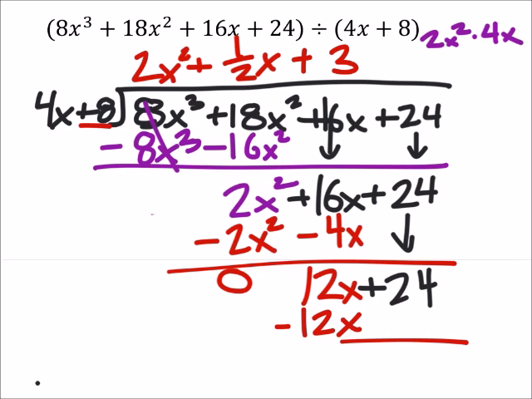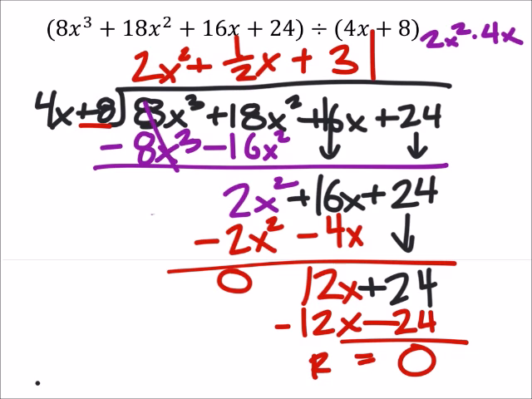So 3 times 4x is 12x, which we'll take away. And then also we've got that 3 times the 8 as well, which is 24, which we're going to take out. And we're left with 0. Originally, this would have been the remainder. But since there is no remainder, there's no need to tag it on. This is our final answer.